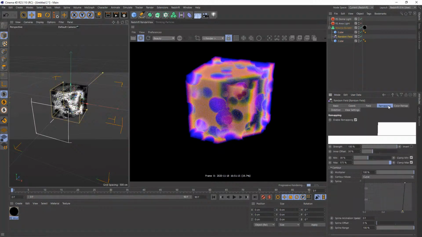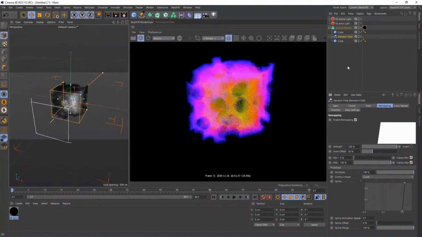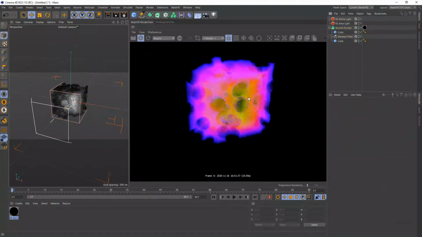Now, don't forget that I've remapped this to be something extremely ridiculous. So there you go. I'm going to make it a bit better. And there you go. So this is now the color inside the volume. So that is an idea how you can actually create something that is visually interesting. And you can use your standard Cinema 4D tools without any external tools.